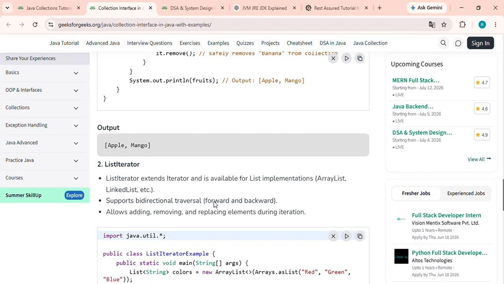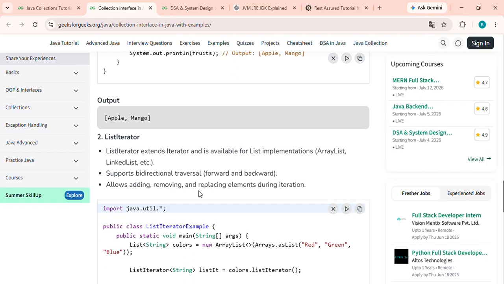ListIterator, right? ListIterator extends Iterator and is available for list implementations like ArrayList, supporting bidirectional traversal. This is an important question. Sometimes the interviewer will ask about ListIterator.